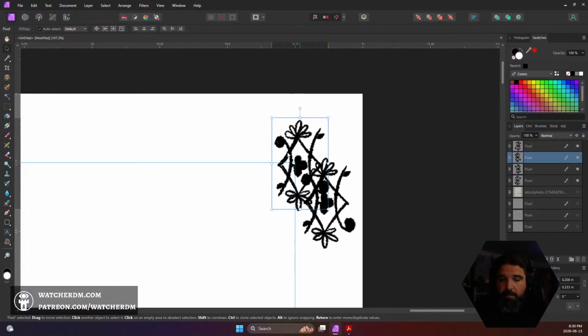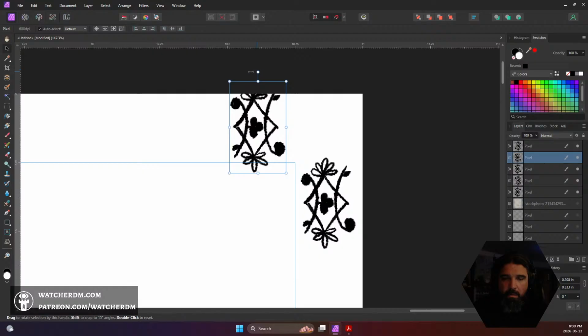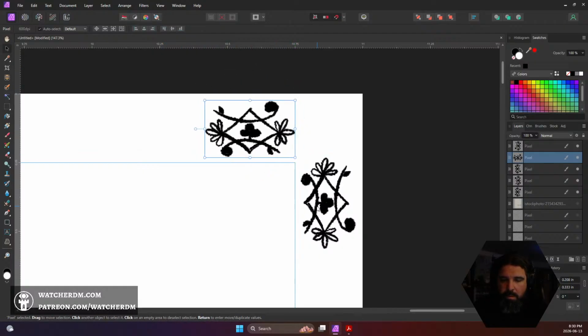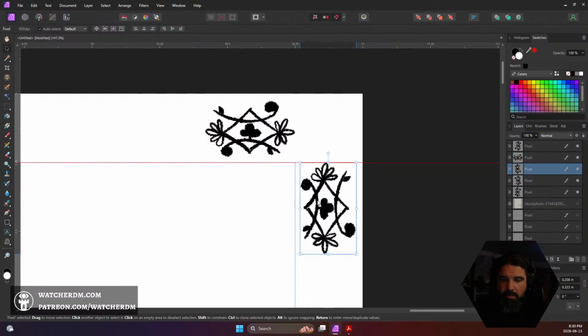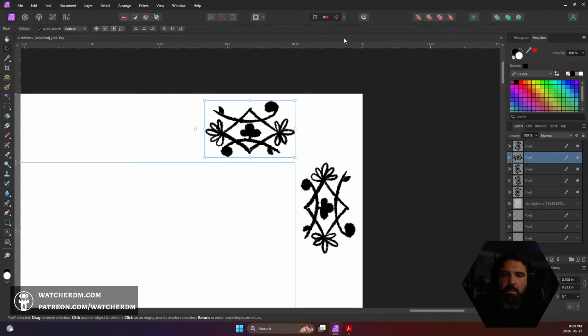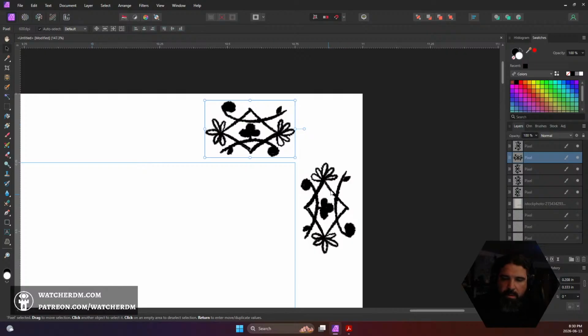Okay, so we're going to copy this over here. And we're going to put it this way. And then both of these are going to go... I think that is almost correct, except this should probably be flip horizontal, right? So that it matches this guy.